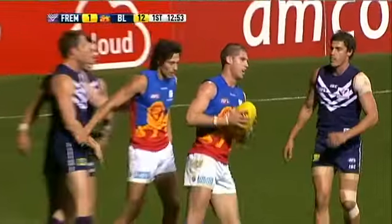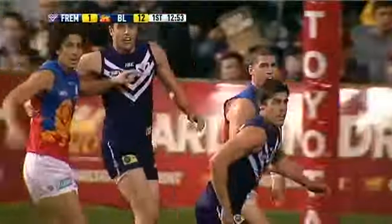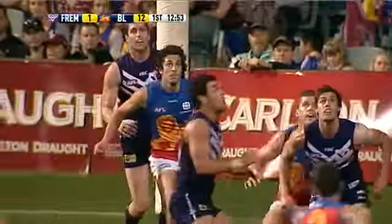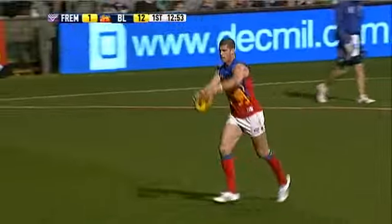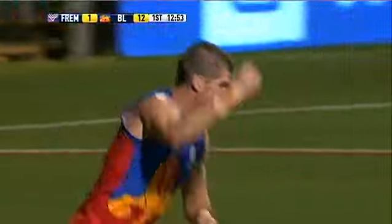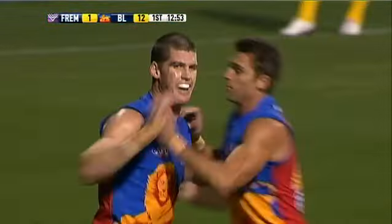Have a look at that. Well done, Matty. Yeah, well done, Matty. That was a great call because we said McPharlin had too much trust in his teammates, but he was actually shepherded out by a very smart piece of play. And Jonathan Brown looks like he could have a good night. I'd even stay a bit deeper than what he is coming up the ground because he looks like he's got plenty of opportunities.